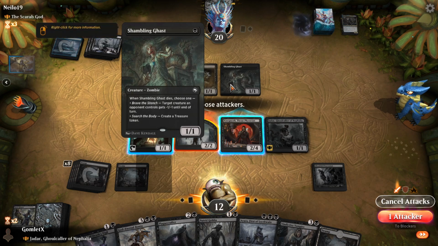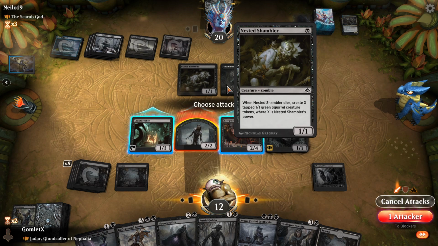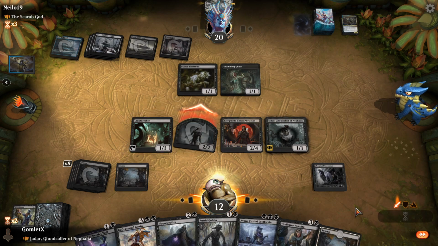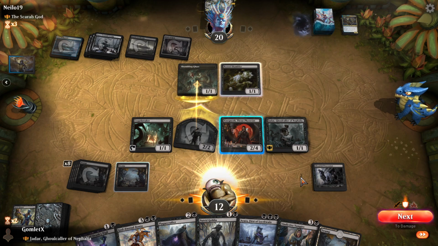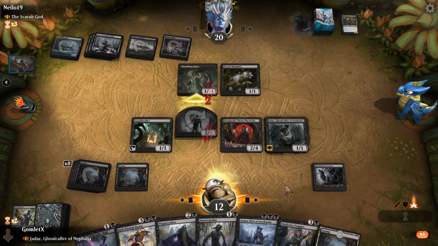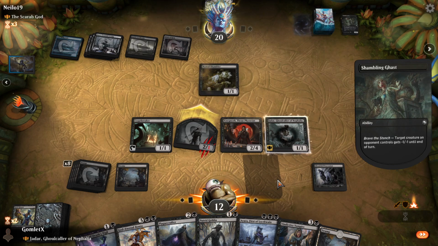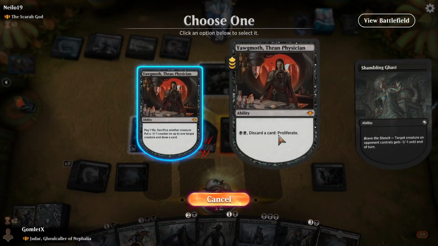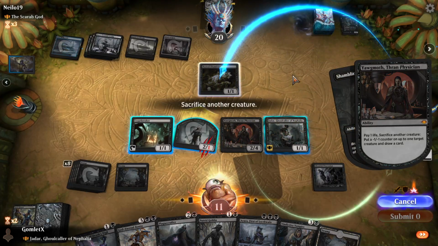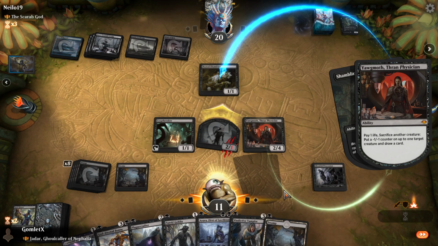I guess if the Shambling Ghast dies, they can kill the Crypt Breaker, which is a little sad on the double block here, but still get a little damage in. Probably should send in Yawgmoth as well. They don't have any way to kill Yawgmoth on board, so I suppose there's no reason not to. So they target Crypt Breaker here, then we sacrifice Crypt Breaker to kill the Shambler. They target Jadar here. Alright, then sacrifice Jadar to kill the Shambler. We have more than enough token protection without Jadar. That works too.